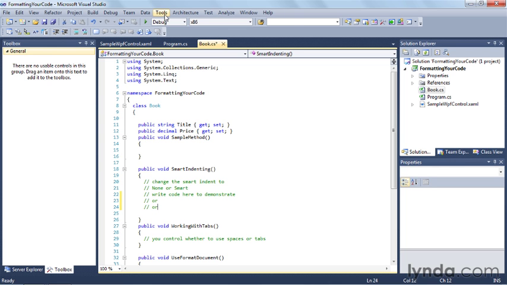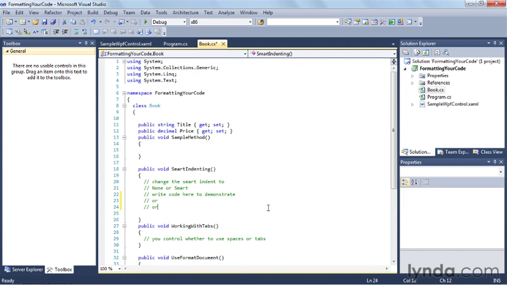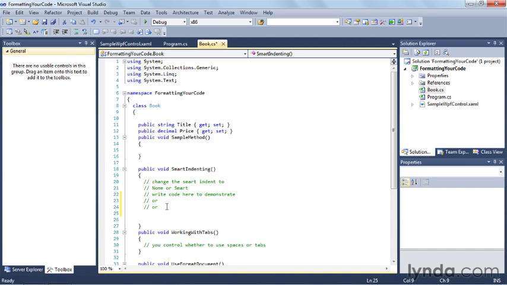If I use Smart Indenting, it'll automatically handle all of that. It uses what's called a context-sensitive indent. It looks at where it belongs. Is it in other curly braces? Is it inside an if-then statement? And determines where to put it. So watch what happens now. When I hit the Enter key, it stays aligned. Now the tabs are probably off by a couple of spaces. This is a demo, like so.